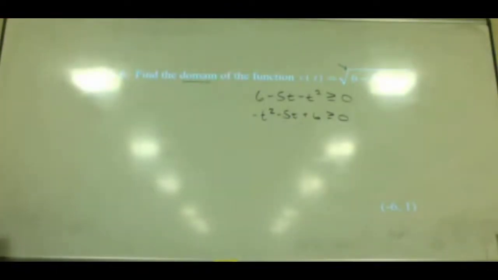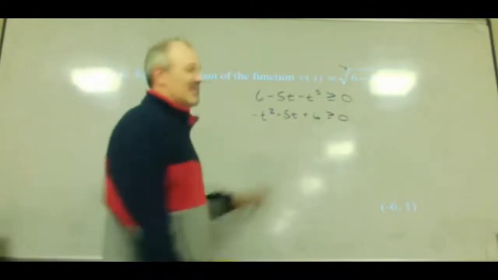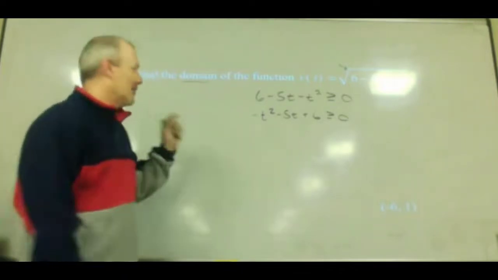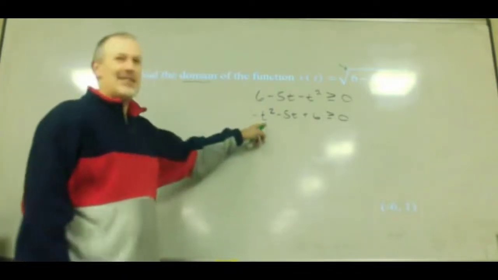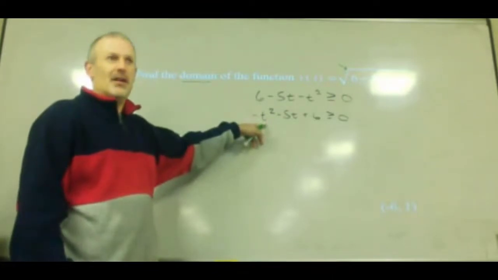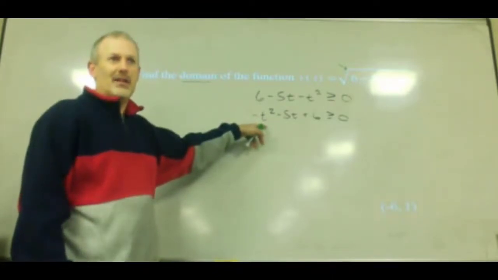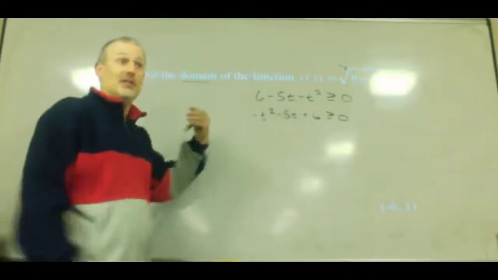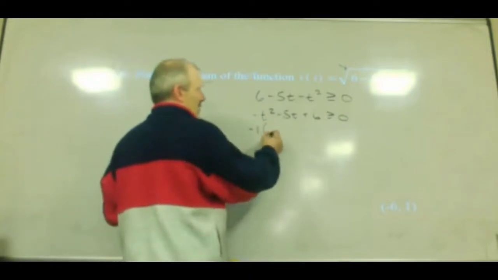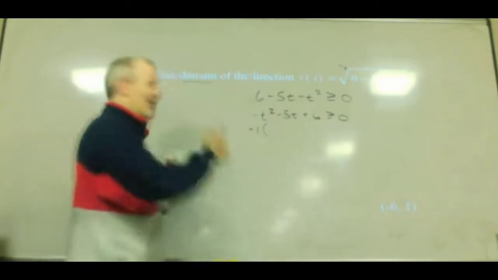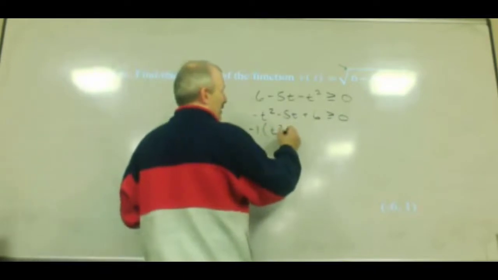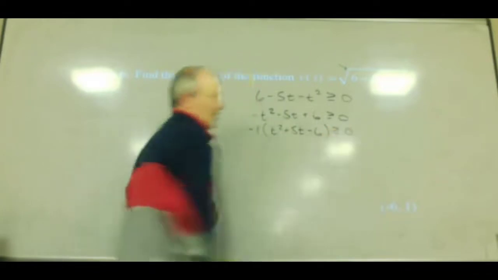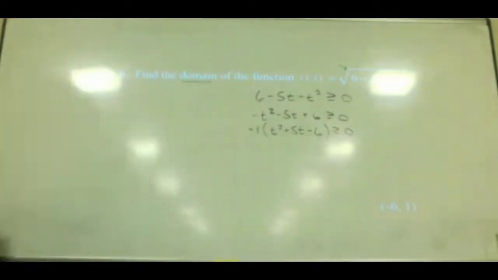Okay. Now, this looks like something that we might be able to factor. So we're going to actually have to do the work this time. But the first thing is, do you remember that we don't like this t squared to be a negative? How can we deal with that? In this case, it's not an equation, so we just factor out a -1. And that leaves us with, again, we're dividing, right? When we divide out a -1, we have t squared plus 5t minus 6. Does that make sense? All the signs just change when you divide by -1.